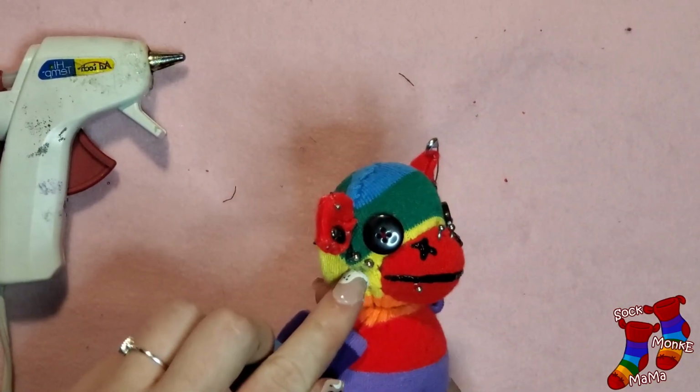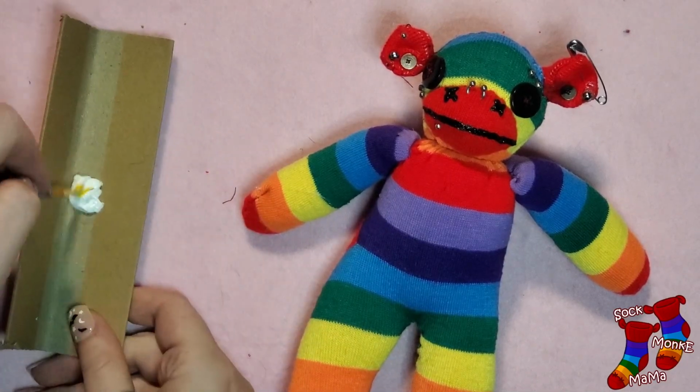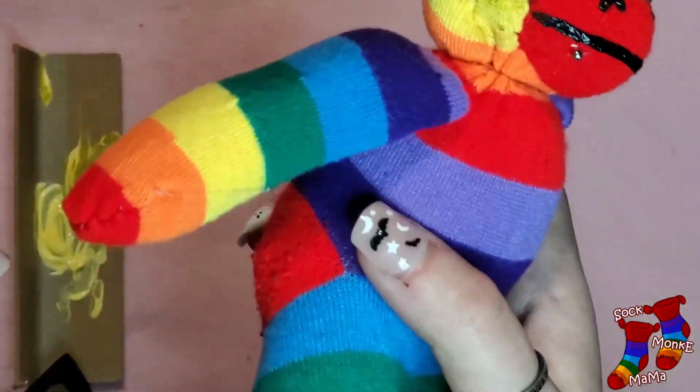I wasn't happy with the little black spot on his face, so I mixed some fabric paint and some acrylic paint to try and cover it up. I think I did a pretty good job.